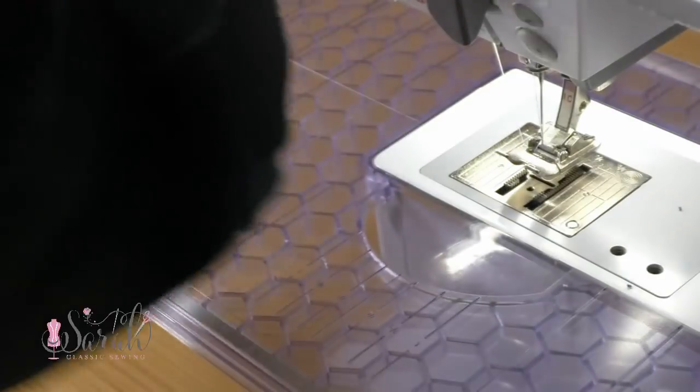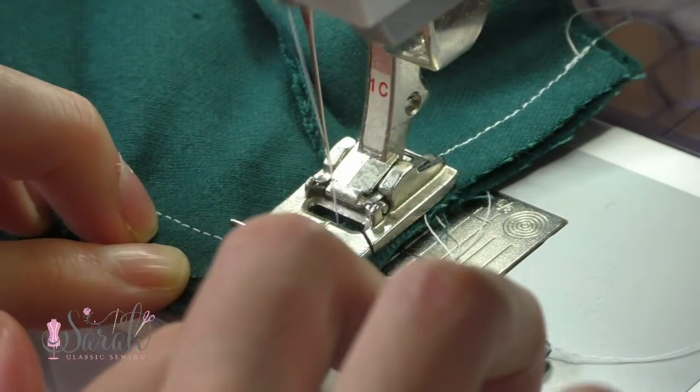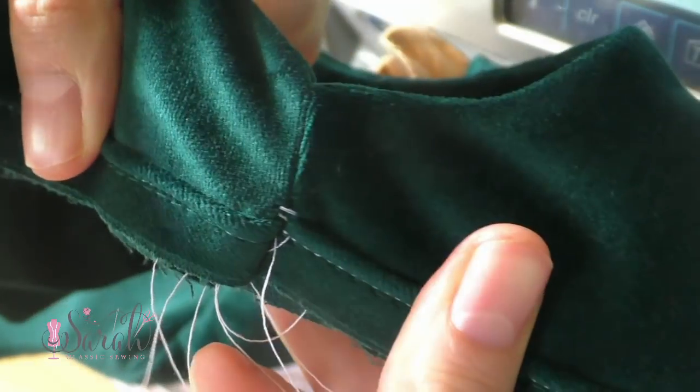And the iron crease mark from earlier does a really good job of marking where to angle off that piping. Finally, I took the bodice of the dress and sewed the side seams right sides together, and I'm just kind of turning it onto itself so those right sides are together. That way both the seams are touching each other and hidden from the dress front as well as the lining sides. I hope all of that's making sense.